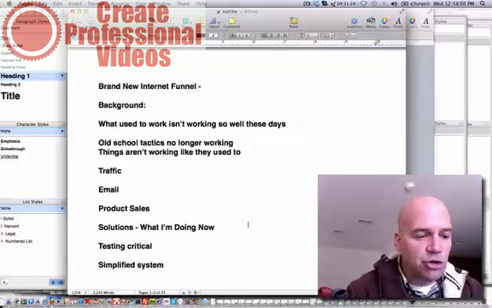Think about the emails that you read from people that you read on a regular basis. You may get 100 emails a day. How many of those do you read? 3 or 4 of them. Think about those 3 or 4. Why do you read them? Because you're getting good information in each email.